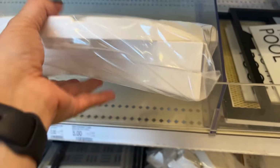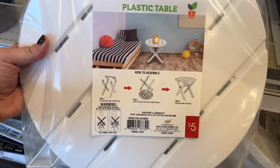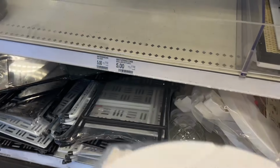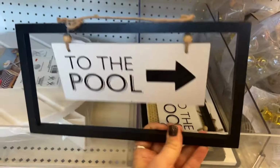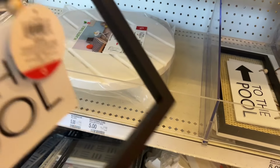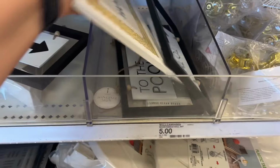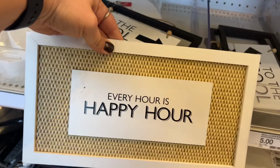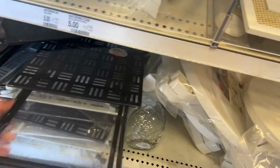Ooh, what is this? For $5, a plastic table. That is darling. Look at that. I think we've seen these the last time, the pool. Let's see, how much are these? $5 for those signs. So they have that one. Every hour is happy hour. Yeah, $5 for that. Those are really cool. And then they brought more of these back for $5.